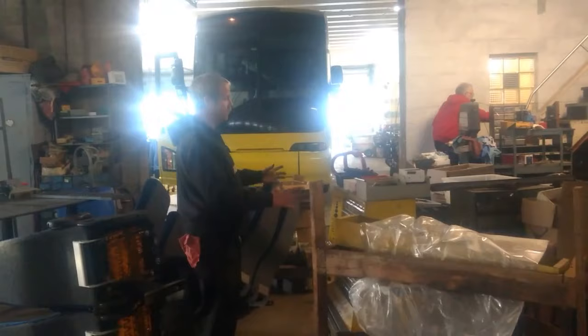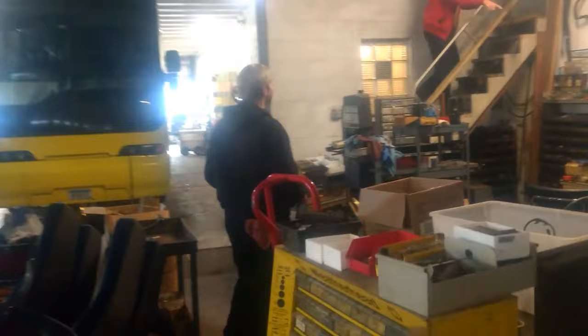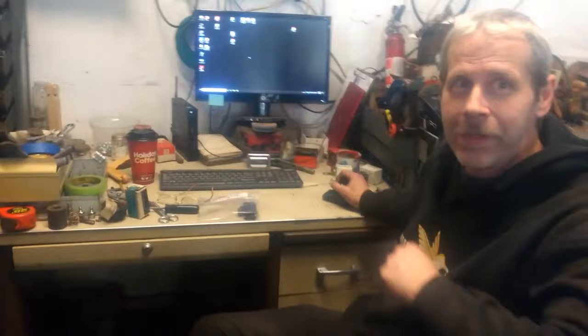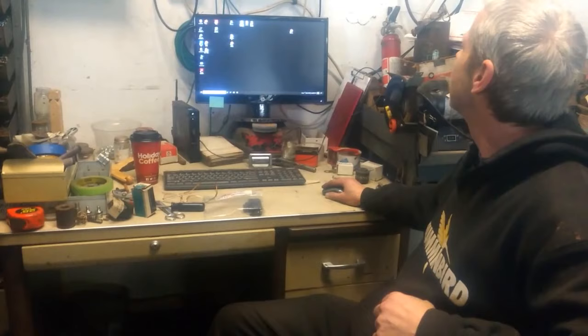Okay, this is where I set up my office, put a desk in here. Explain how you've inventoried everything. Use Microsoft Excel to inventory all the bus parts.